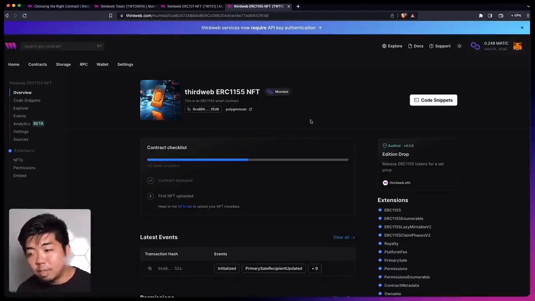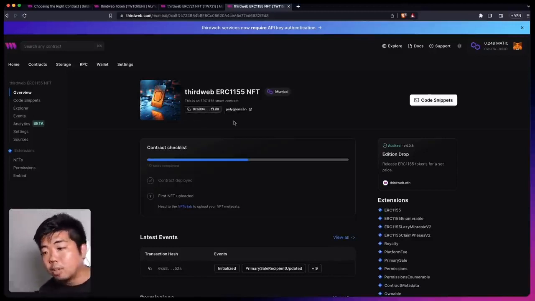Now, once you have deployed smart contracts, you'll be brought to your contract dashboard here. And you can view all of the information for your smart contract. So we'll look at this top middle section here. First, you'll see an image of your smart contract, if you added an image for it. You'll see the title of your smart contract right over here. You'll see the network or blockchain that you deployed your smart contract to. You'll have the description of your smart contract that you added. You'll also down here have your smart contract address.